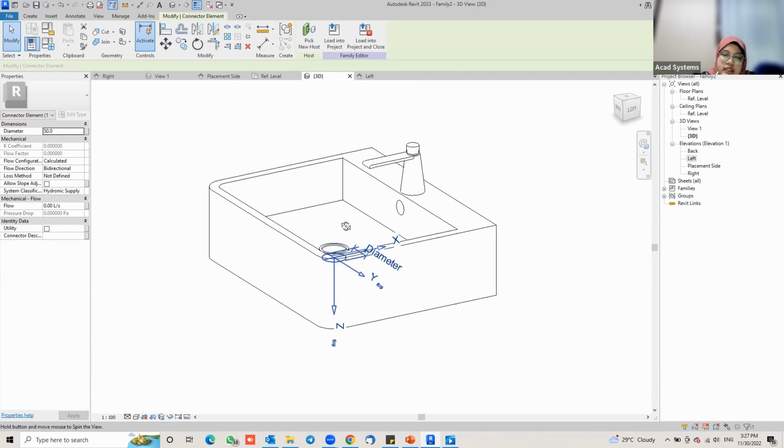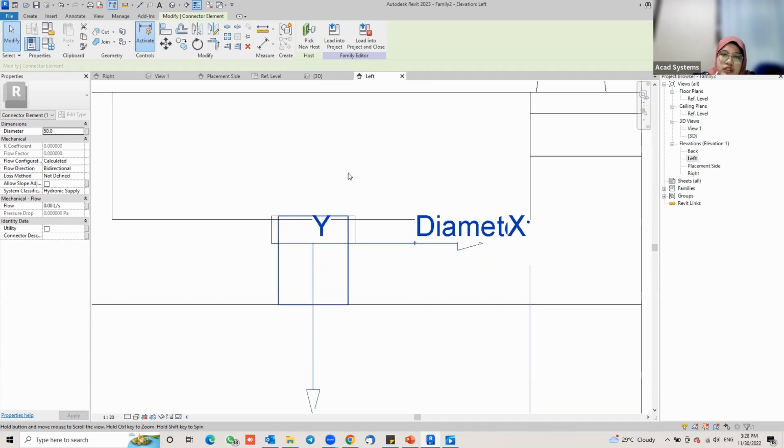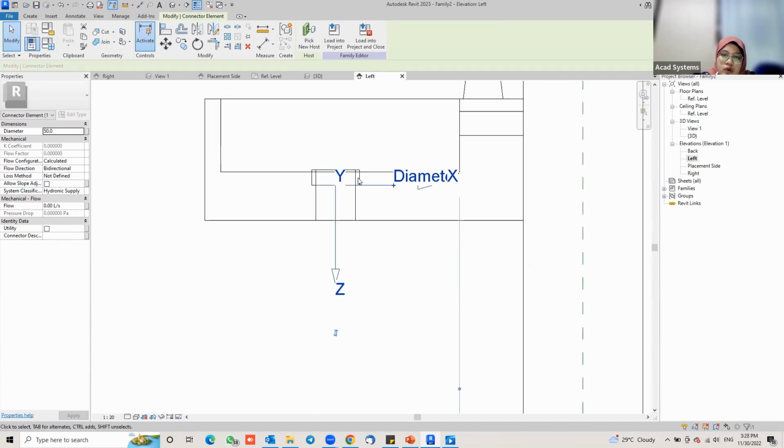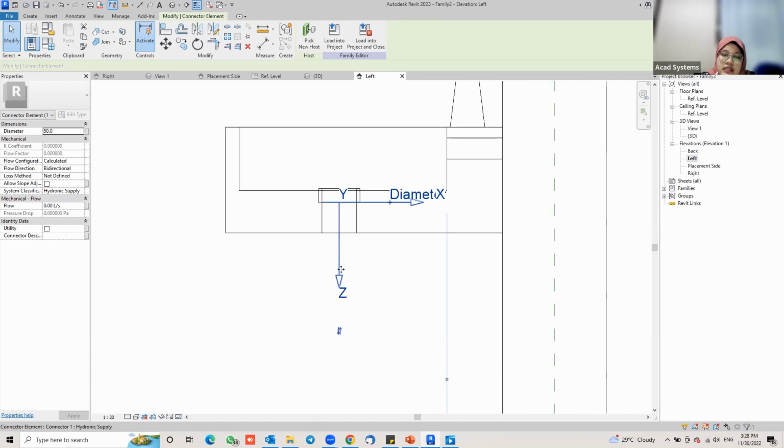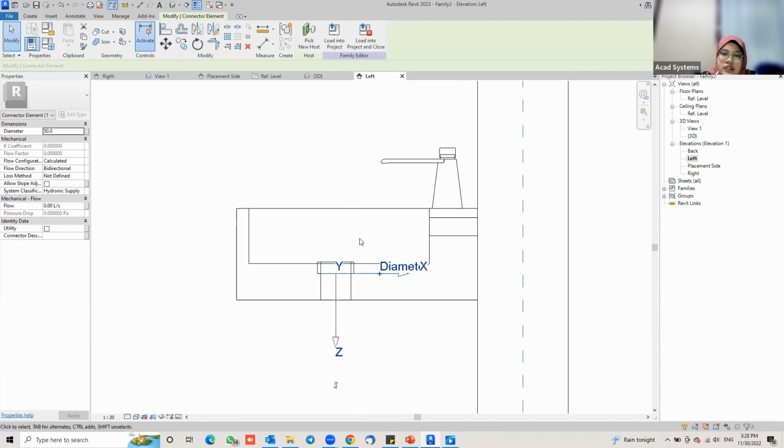I'm going to change to live view for more detail. The water will flow into the hole, which means if the Z is showing down like this, the water will flow through the Z like this. If you change it upward, the water will go up. So change it back down.